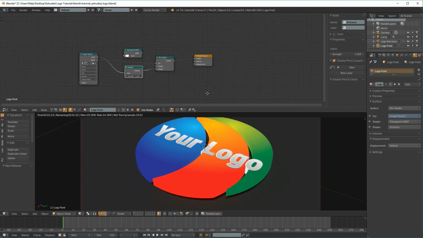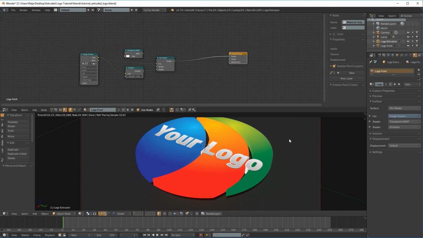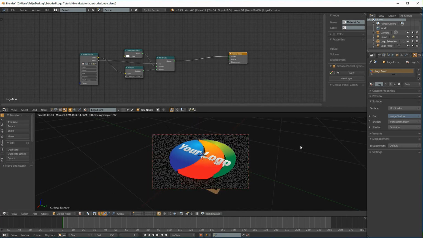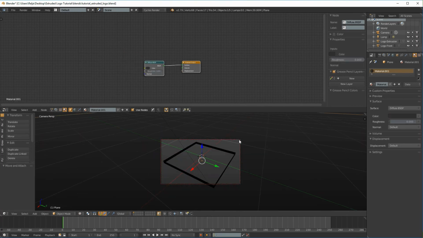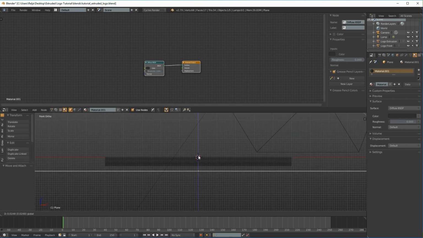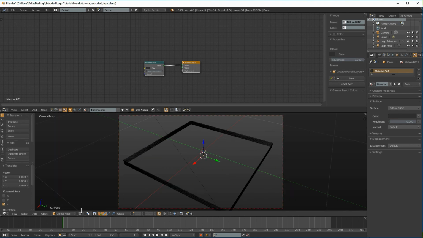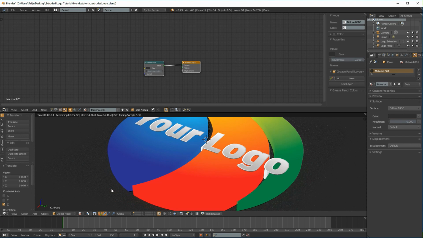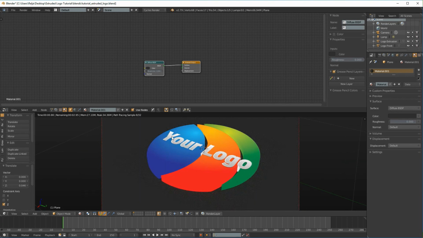What I actually want is some kind of shadeless material. So let me just set everything up. I need this logo on top of this plane here, this floor. Let me see it from the side. Okay, I'm gonna lift this up. If I go to render view, now we have this emissive material.